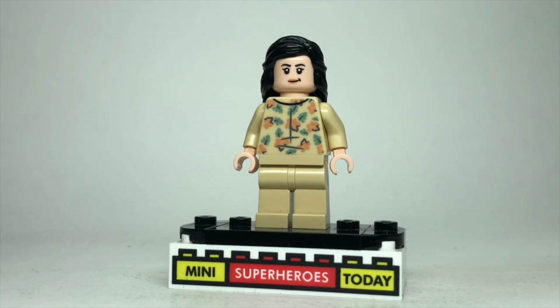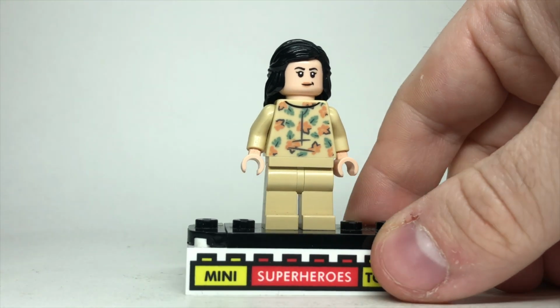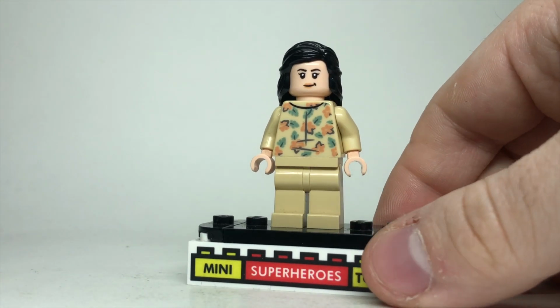Beyond that, I just used some standard typical black hair for her, and then I also used the head from Helen Cho that just came in the Avengers Tower, although it has come in some other places. So yeah.